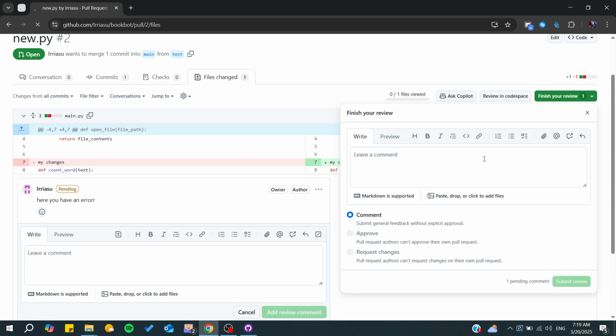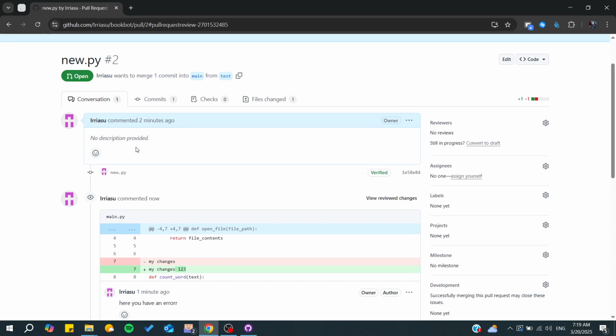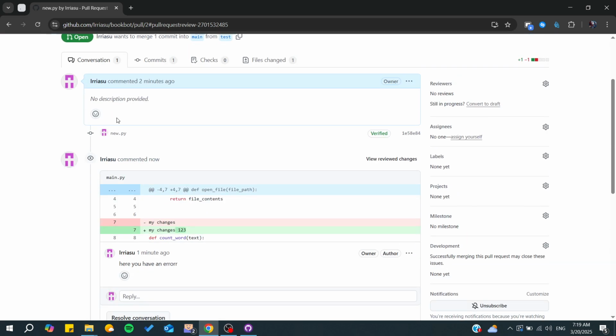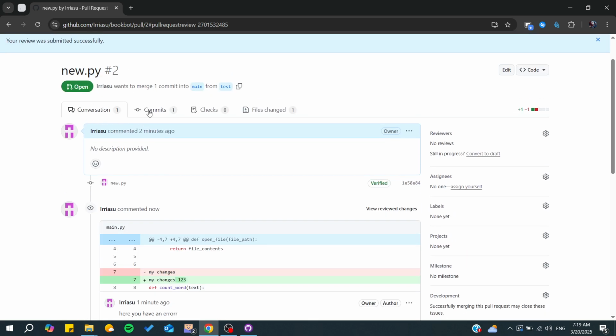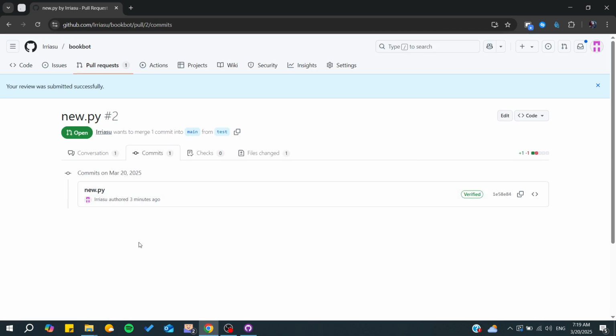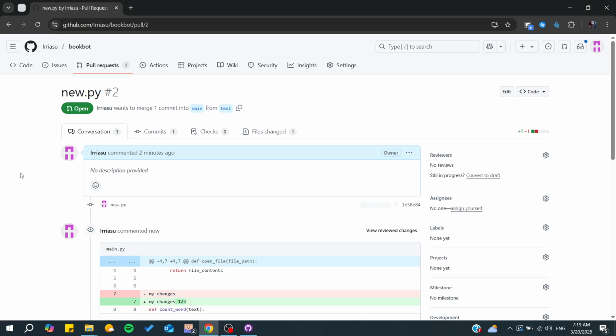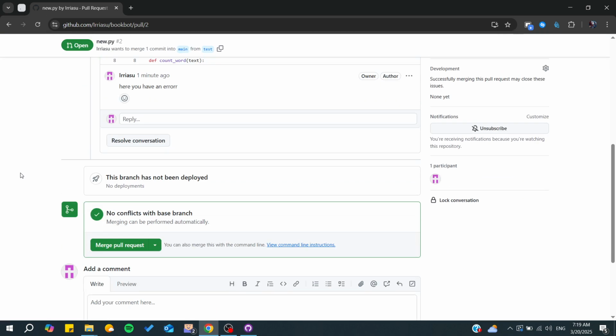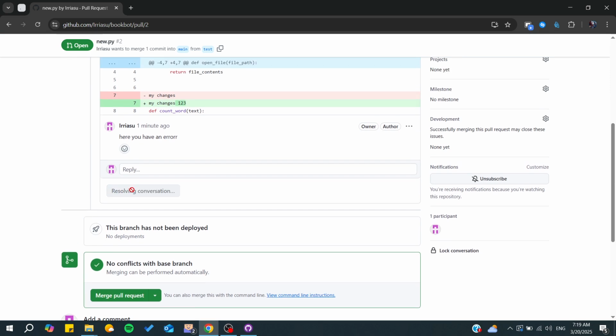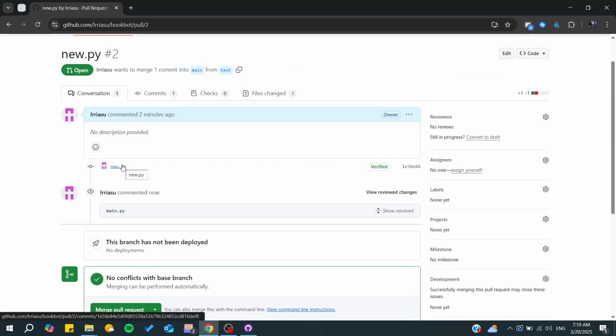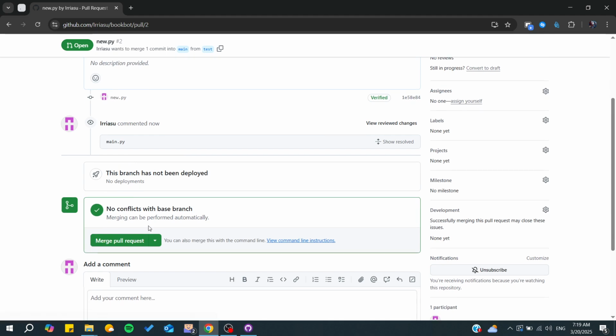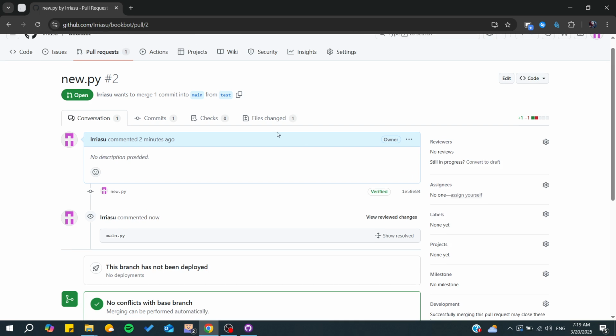And basically you will be just reviewing the pull request, seeing any other changes. As you can see, this is just the history or the conversation. You can see all the commits that have been done in this pull request, and at the end you will be needing to approve this pull request. And basically this really depends on whether there is any problem or any permissions, you will be able to approve the pull request, because it really depends on the rule sets for this branch, etc.